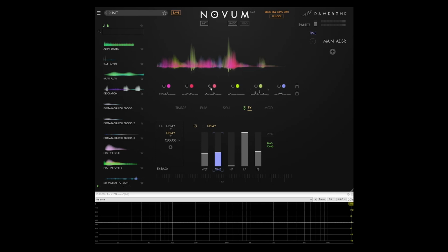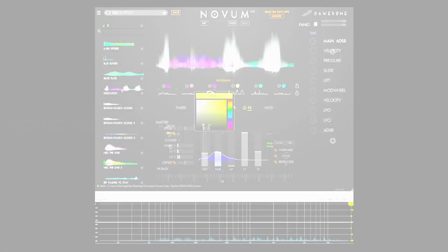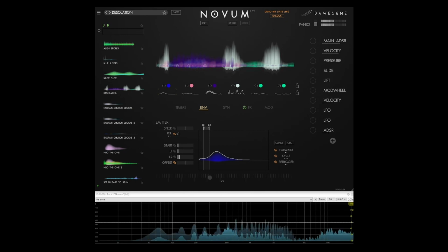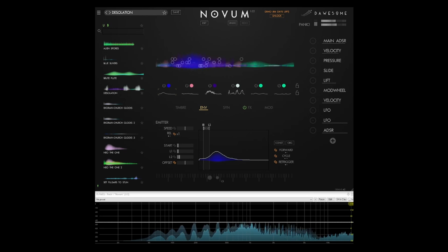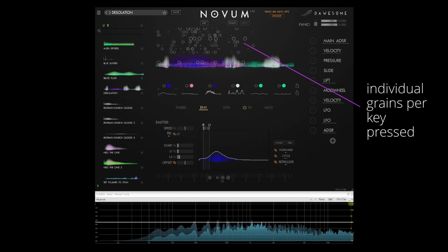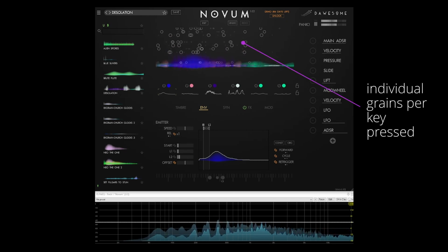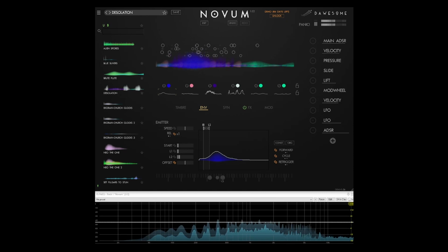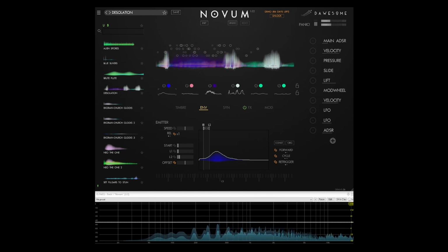You can see here in the main window that with this particular patch, each of the layers, according to their colors, is going through different changes as they cycle through their various ADSR curves and LFOs. Then the white dots represent the granular patterns, and these patterns show up for each different key press. Finally, on the right, you get a nice set of line graphs that show what each envelope, LFO, or controller is doing, much like Arturia's Pigments.